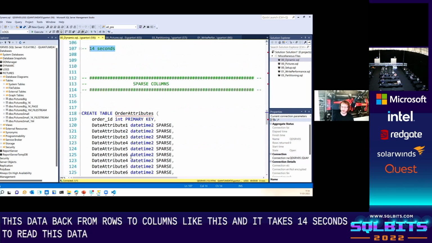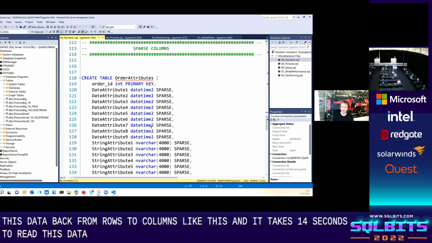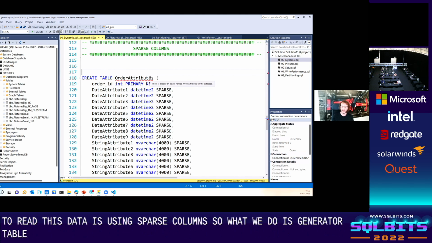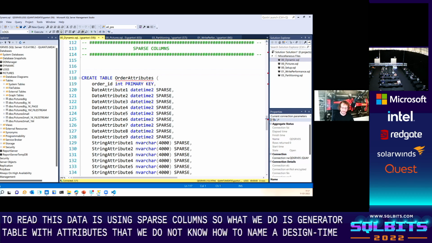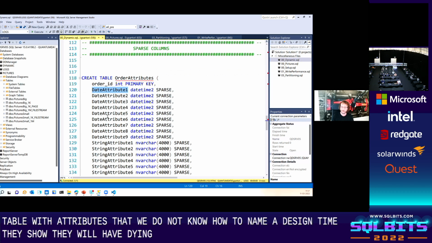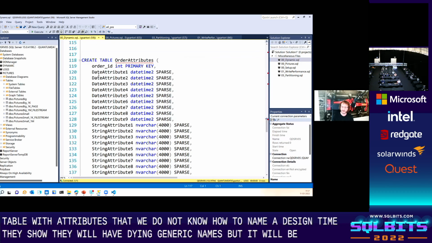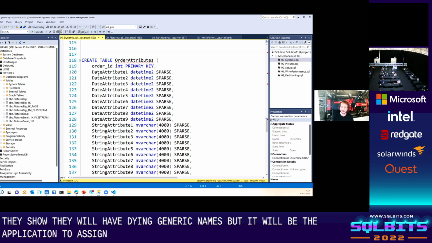So the alternative is using sparse columns. So what we do is generate a table with attributes that we do not know how to name at design time, so they will have generic names, but it will be the application to assign a meaning to each of these columns at runtime.